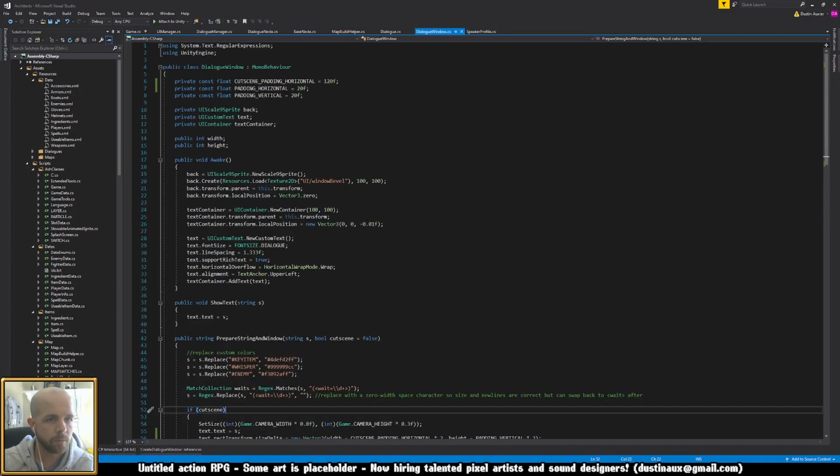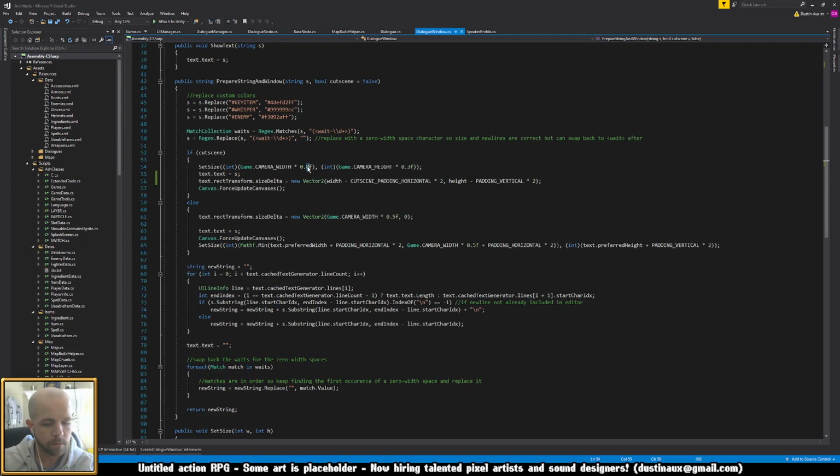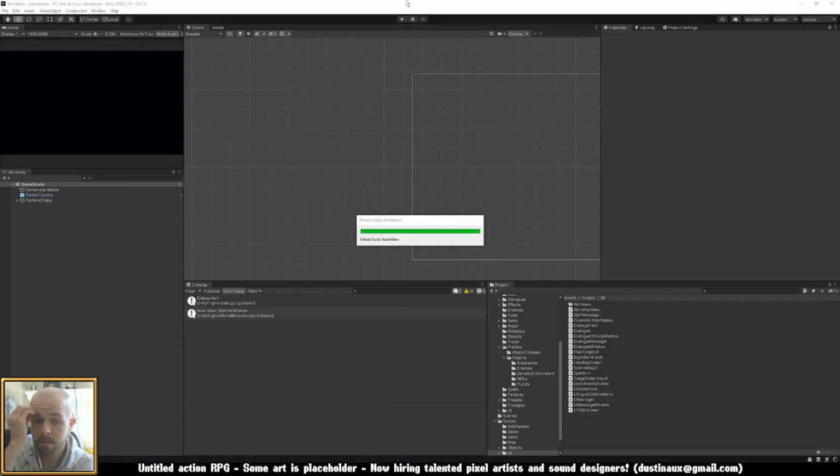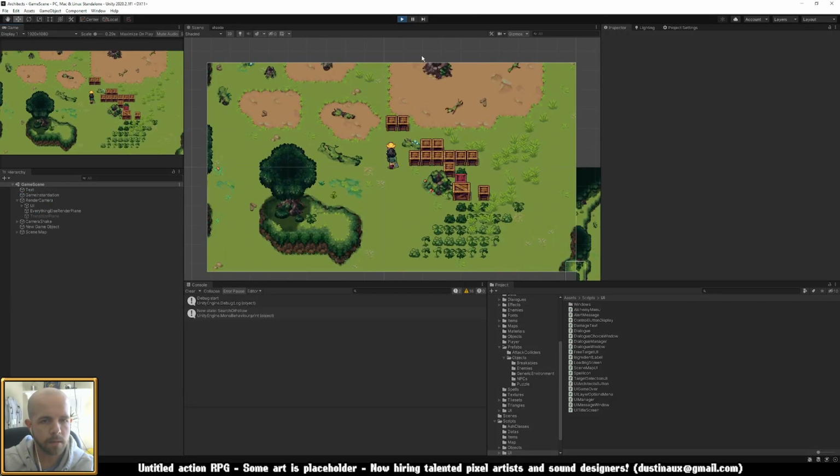Add a little bit more padding, but also shrink the window to 7. That'll probably be less as well. Adjust the text size.